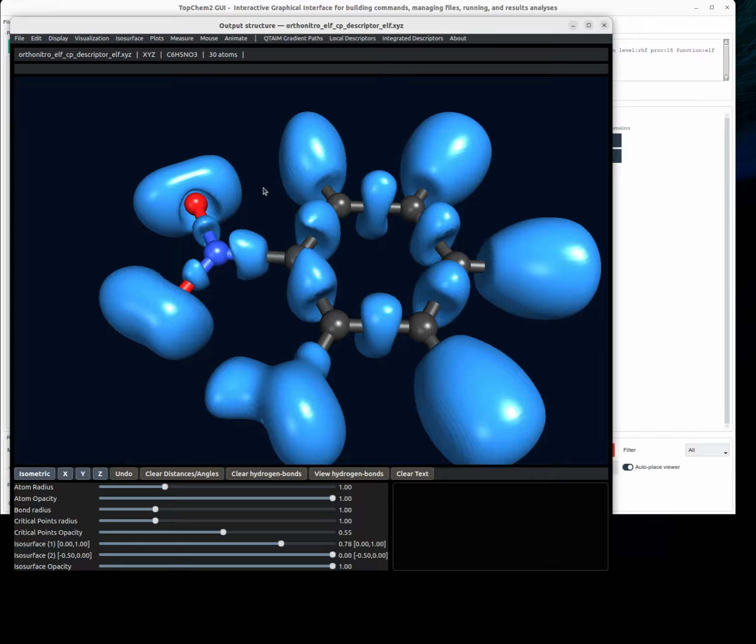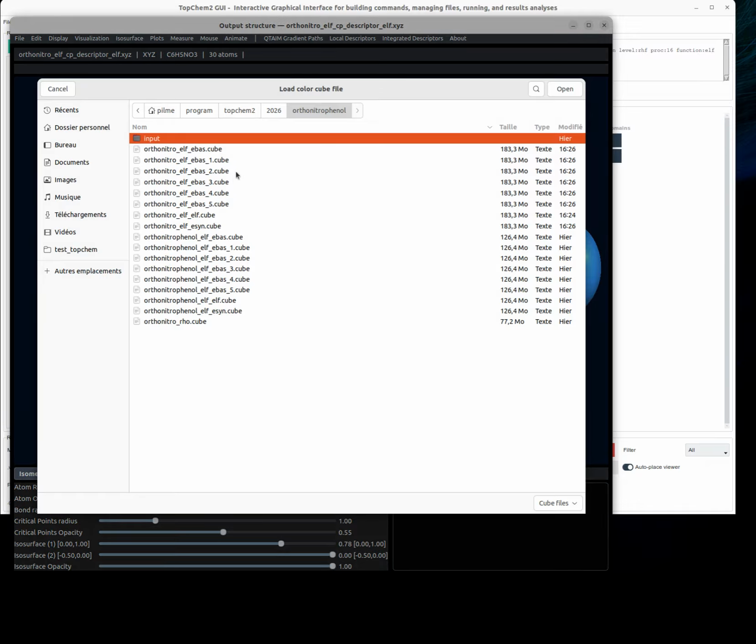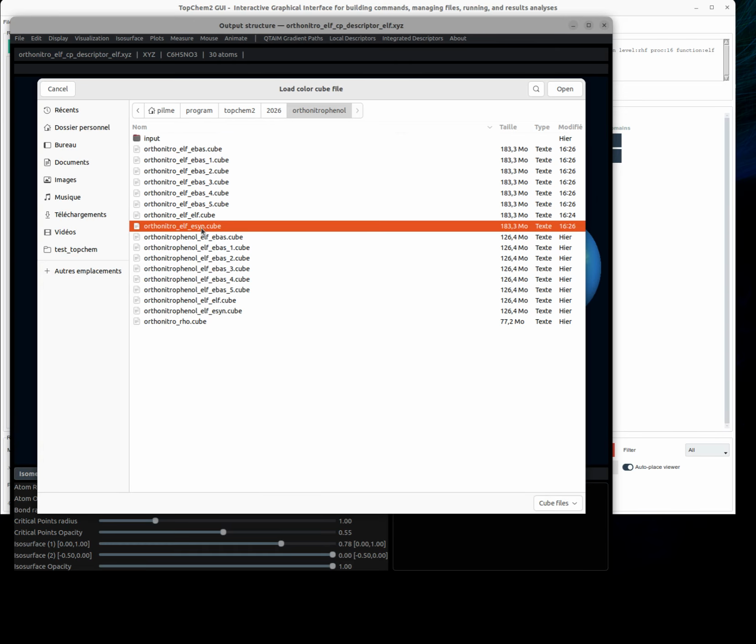You can select the standard colors using the synaptic order cube file. We can now see different colors for the synaptic order.